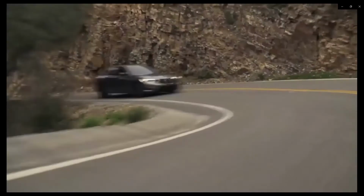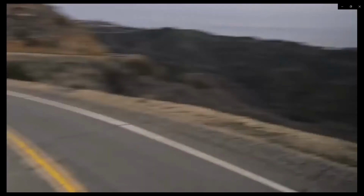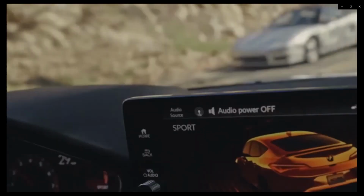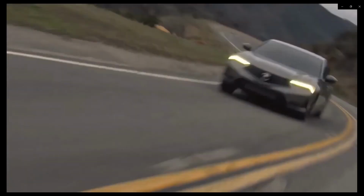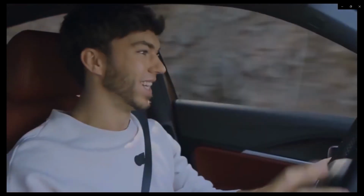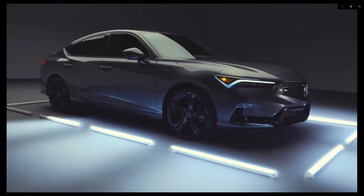Now, you wonder if Acura is making any errors by only making the manual option available at the highest trim level. But still, Acura is positive about this car. The new Integra is going to serve the same role as the original model did 3 decades ago. They're going to bring the next generation into the hands of the driving enthusiasts. And quite honestly, it's going to look awesome. But again, the price is going to be, some enthusiasts might not be able to afford it from a manual standpoint, knowing that the manual is the highest trim level.